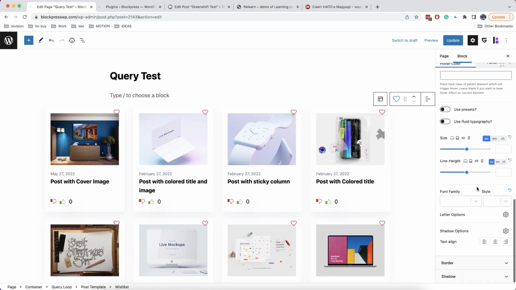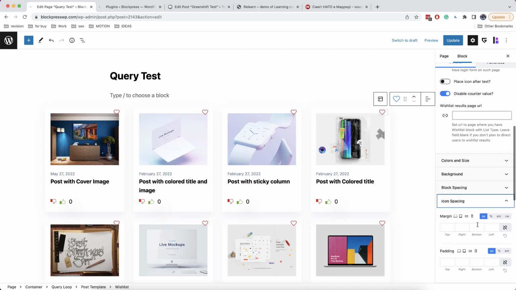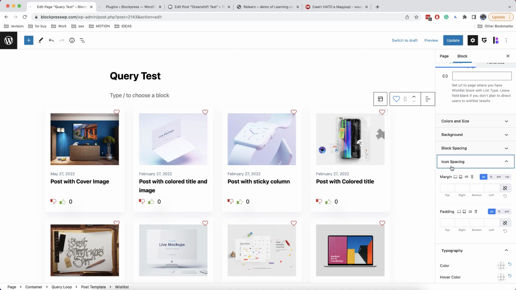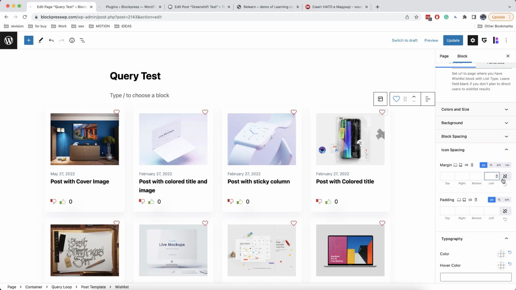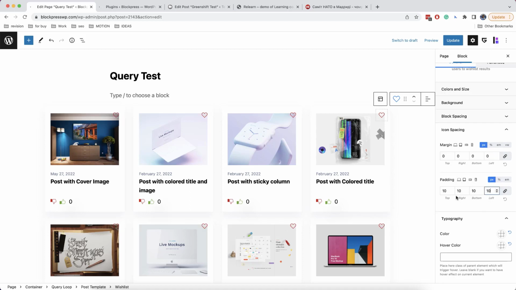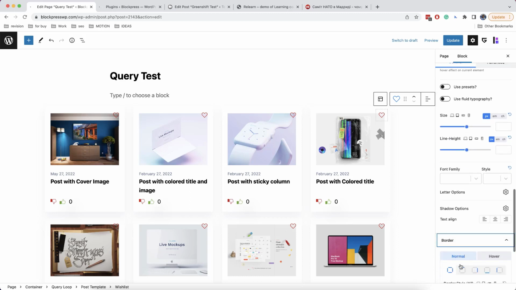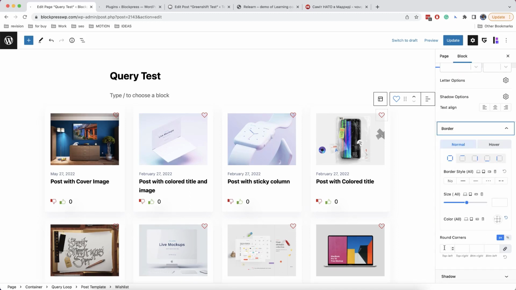We need to go to Icon Spacing here, and we set 0 for margin. Then we will add a value of 10 for padding. Also, let's add 50 pixels for round corners and a small shadow.